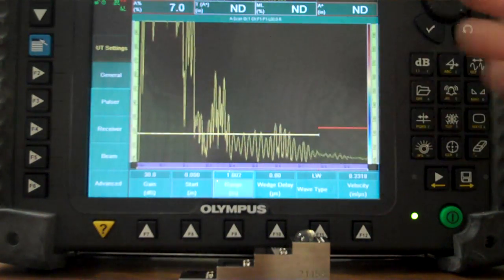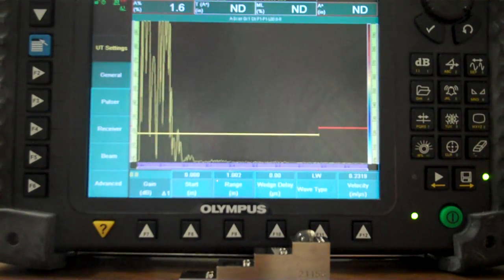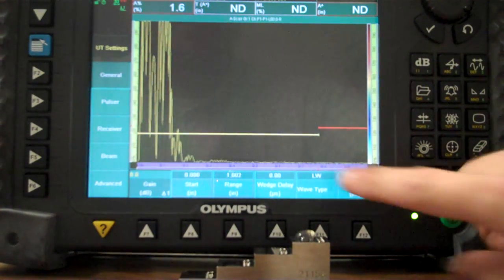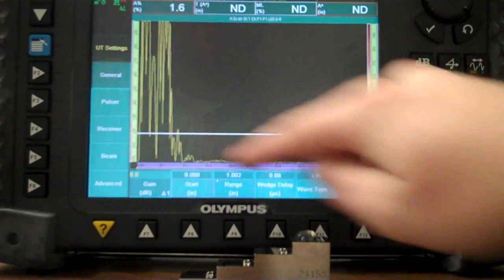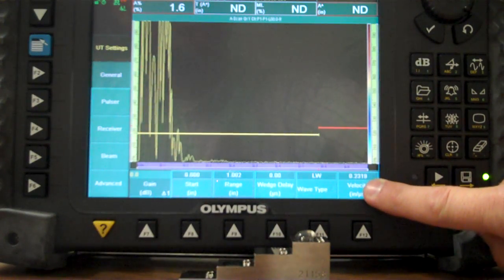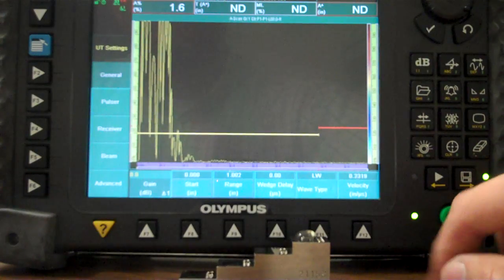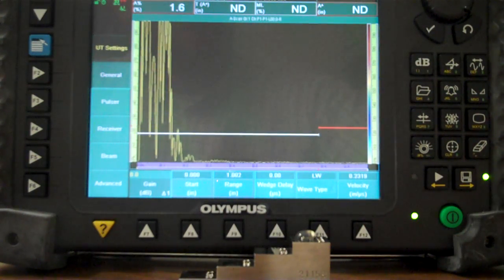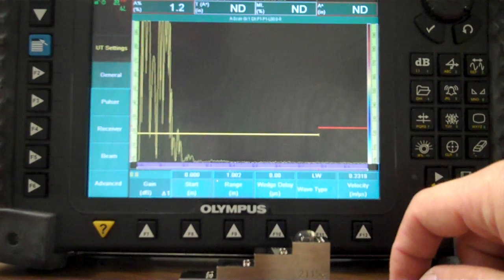Okay, simple terms. We've got a huge thing happening on the screen here. Bring the gain down. Gain's no more than volume of the energy, or amount of energy, I guess we could say. We've got a 1 inch, 0 dB gain, longitudinal wave. There's a longitudinal velocity of steel, 0.2319, that's inches per microsecond. If we converted that out, that'd be 231,900 inches per second. That's actually 10 to the 6th there, so 0.2319 times 10 to the 6th.